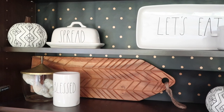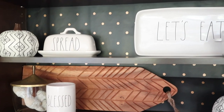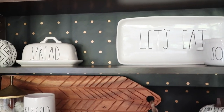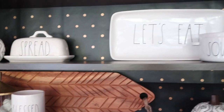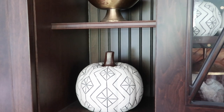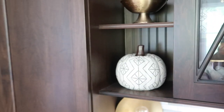Another favorite is Raidon. I got on the bandwagon this month — I don't know what took me so long — but I love the simplicity and the graphic black and white design. They're very reasonably priced; all the pieces run between $5 to $15 at HomeGoods, TJ Maxx, and Marshalls. I am in love with it and I really like how it has added a little bit of a kitschy coolness to the kitchen.